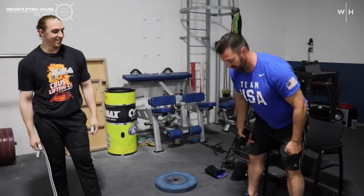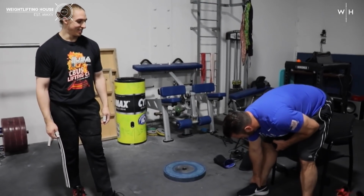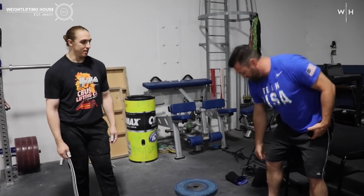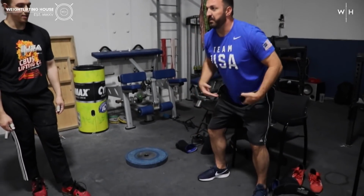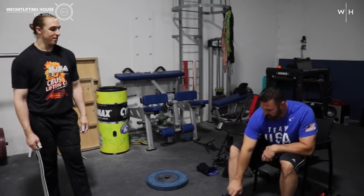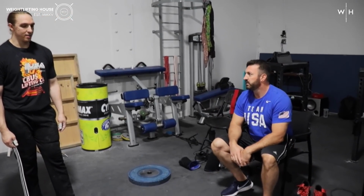Your foot pressure is still back over the ankle or just in front of the ankle, and it transitions from here all the way to dead center. And then from there, your sequence of extension is all governed by foot pressure.